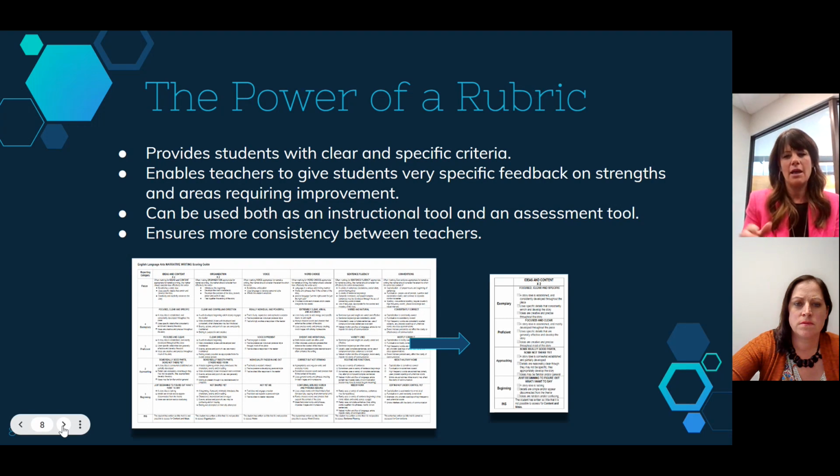You would absolutely break it down into just one single column, focus on one skill at a time. So maybe that is voice, maybe that's word choice, and you could just share that single column of criteria and what makes it proficient. I like single point rubrics for this because you can just take that proficient column and have that as your criteria. And then students know exactly what they need to have in place to have a proficient story, okay? And it really does ensure consistency between teachers when we use a common rubric this way.